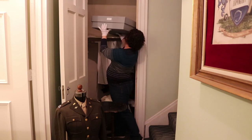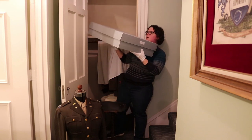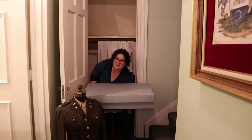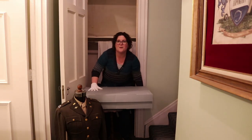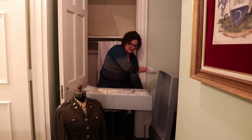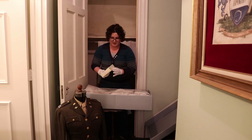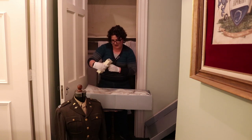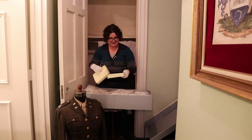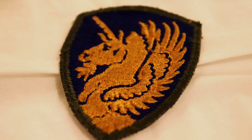This one, in addition to having its accession number on the box, also lets us know what's inside. This one is the military uniform of Philip K. Wind. So let's go in. We got a couple little boxes in here. I've got this one here. It's a little acid-free box, and it looks like, from the outside, it has about four items inside. Oh, cool. And these are patches. Patches from this gentleman's uniform.